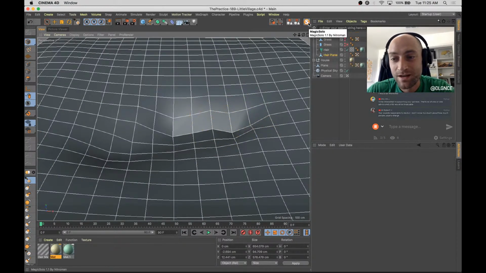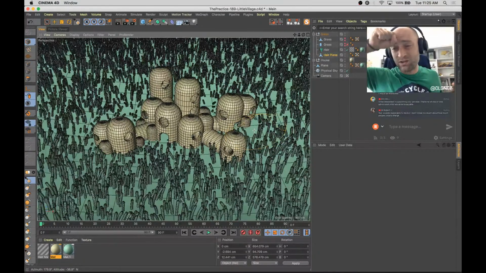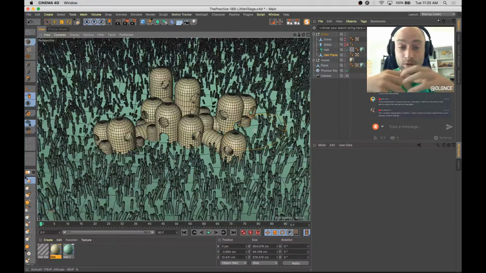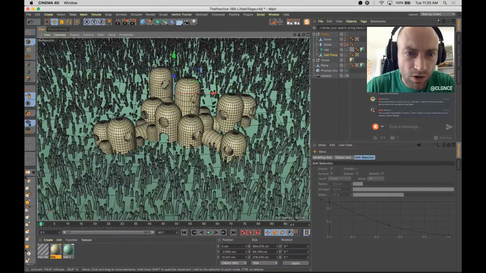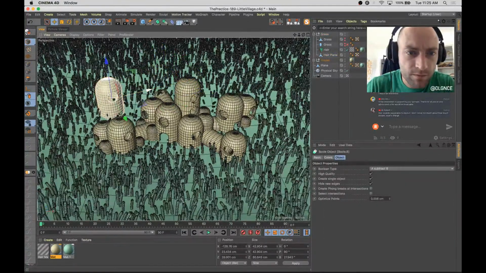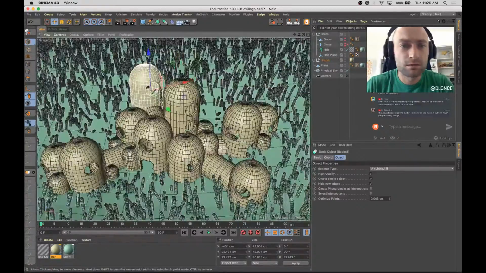I think yesterday Maxon announced a new release of Cinema, which is kind of cool. I'm still on release 20. They're on 22 now, and they're calling it S22. I don't know what that means, like season 22? I don't understand it. They were always called Rs, like release 1, release 5. What's going on there?